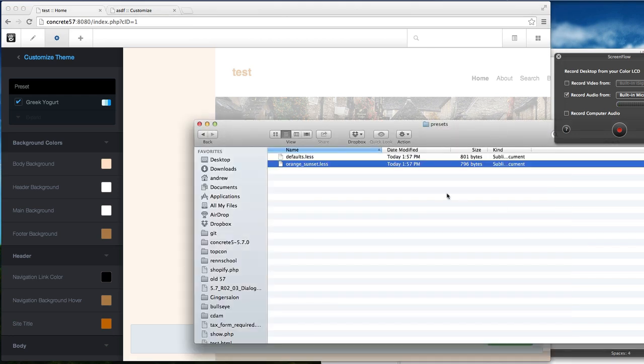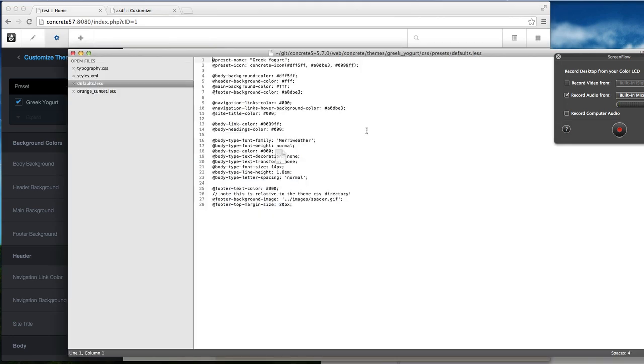And you'll notice these are LESS files, and that is because this entire customization engine runs from the LESS style sheet parsing language, instead of the non-standard equivalent that was concrete5's theme style sheet parser before.